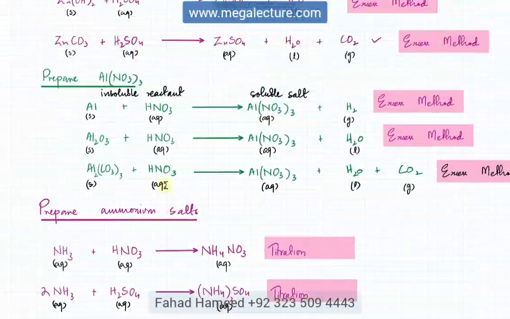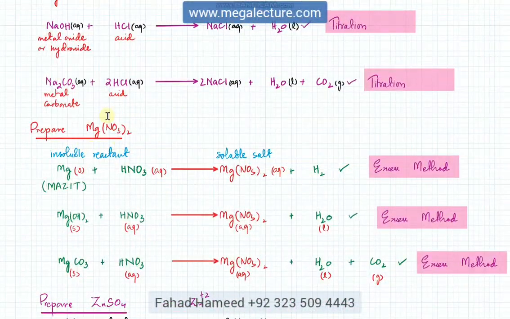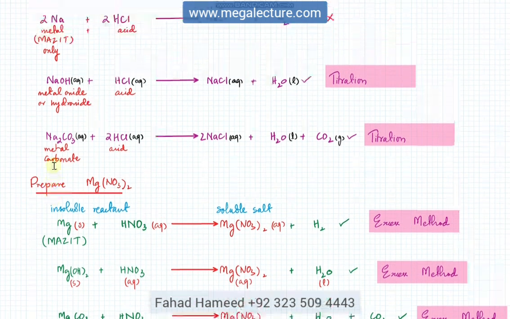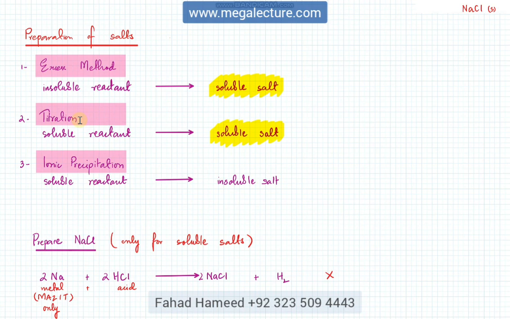So to summarize, we have done two things right now. If they want you to make a salt like magnesium nitrate, you can figure out many reactions which are capable of producing magnesium nitrate. And you can figure out the laboratory method as well, by looking at the states. So you're going to do that as well. Excess method and titration, you're going to label them. Now we're going to discuss what the excess method is and what titration is. We're going to start off with the excess method first.